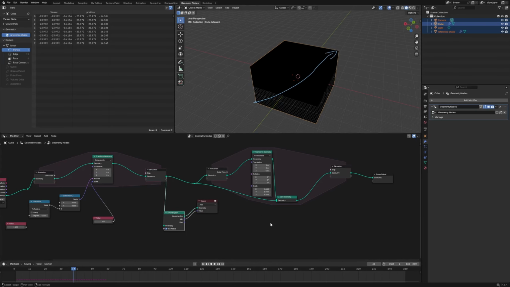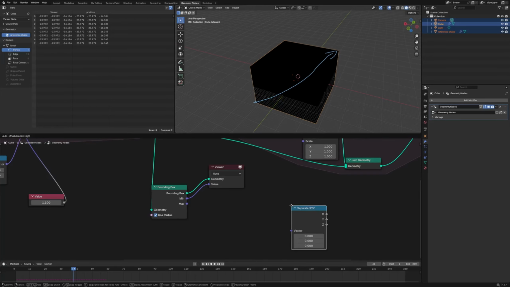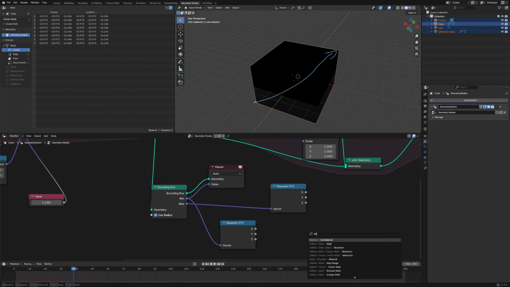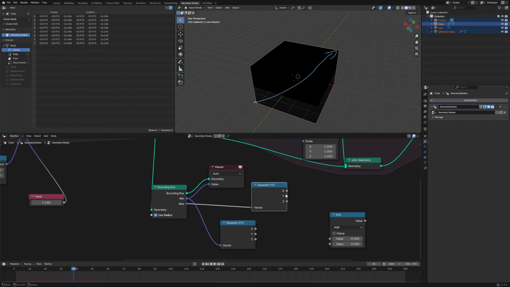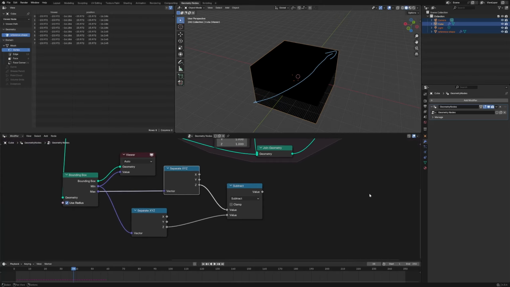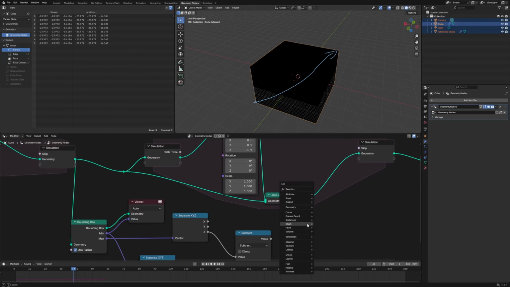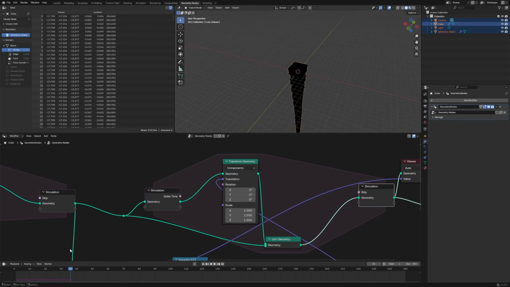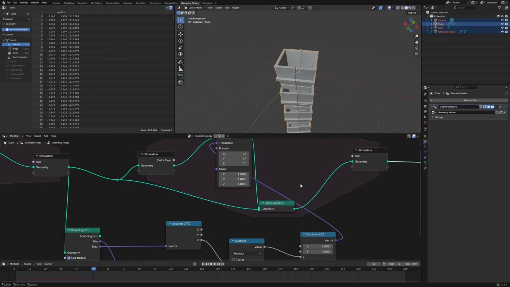So if we have this hypotenuse, x, y, z, I think if we just do this and we do math, and we do the max minus the min, math, subtract, which makes sense because if the max is 10 and the min is 3, we want 7. Perfect. Okay. And then combine, plug this in here. Let's see what happens. Okay. There we go. Now it's working perfectly. Nice, nice, nice. The bounding box working.